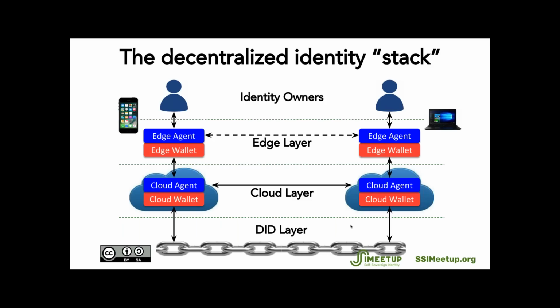We have another question from Stanley, which you answered kind of already, but maybe you want to expand on that: this microledger is kind of like a micropayment channel in Bitcoin, the Lightning Network. Yeah, exactly. Very similar. Really what it is, is standardizing, because Sovereign is building entirely on open standards, how any two edge agents or cloud agents can form these connections, set up a microledger, and then synchronize anything they want on it. Certainly DID documents, but also as they exchange verifiable credentials.